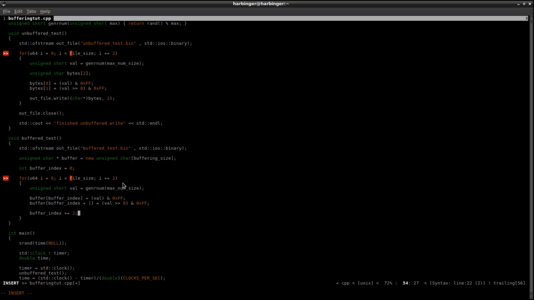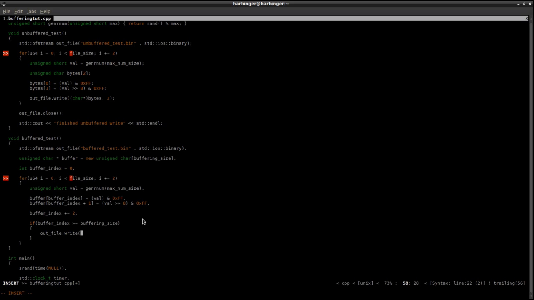The buffer index then increments after you've done that write operation. Okay. This is your real write operation here. Okay. So you're looking at that. This is where you're storing your data, and then it's like this buffer you will dump. When we dump it is when the buffer index is full. So once it gets to the buffering size limit, you want to dump it.